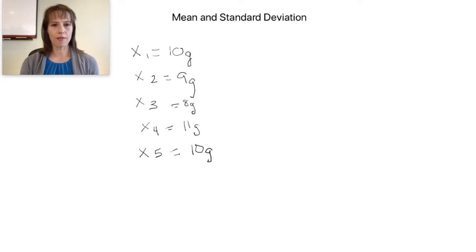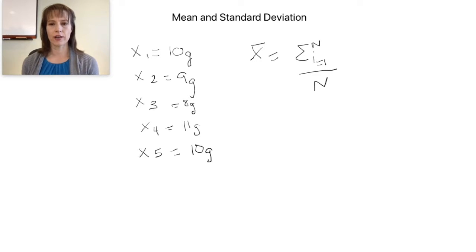So first, let's start off by calculating the mean, or the average of these. I've written the equation here for the mean, and this terminology may look confusing, but what it really is showing us is that we're just adding up. You know how to do the average, which is adding up each of these numbers and then dividing by the total number. That's what this terminology is indicating. It's telling us to add up each one of the x sub i.